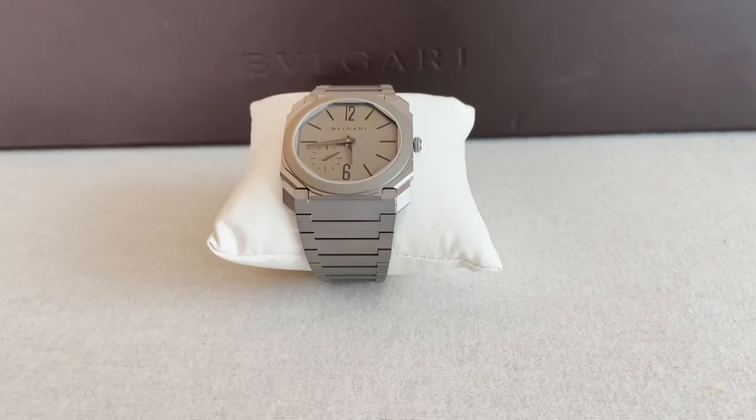Okay, so for the Octo and the Serpentine, can we expect to see a female Octo soon and a male Serpentine soon? This was the discussion during our panels at the last Dubai Watch Week with Susan Wong about gender watches. For me, it's an open discussion. Unfortunately, it's not possible today to have a Finissimo for ladies. We receive a lot of requests from the beginning of the Octo Finissimo journey, because these ultra thin watches are very comfortable on the wrist. But to have a smaller Finissimo, we have to develop a brand new movement. For the Serpentine on the male side, it's more or less the same approach. We don't want to mix and match different watches. They are very important pillars for Bulgari, but we will see. Honestly, gender is just something that we have in our mind and in our culture, but at the end, you are free to wear the watch that you love. So we will see for the future.